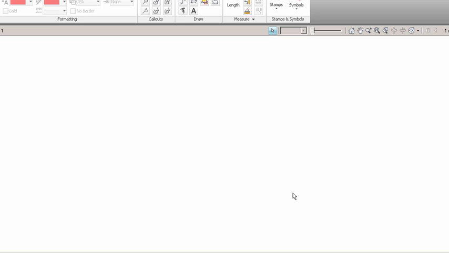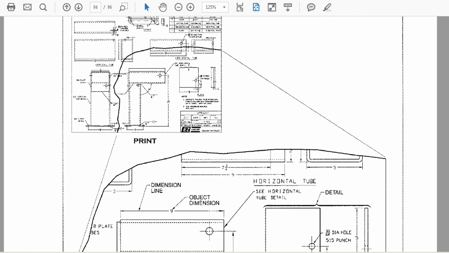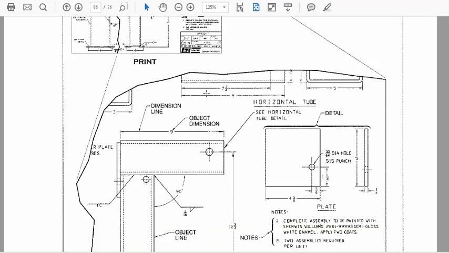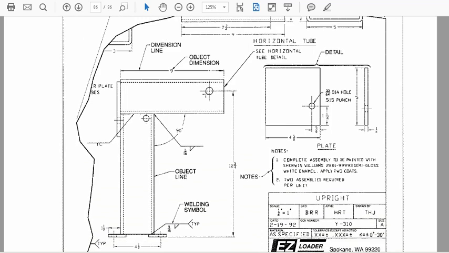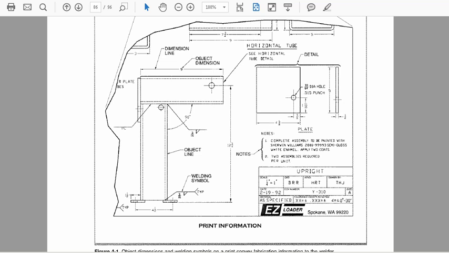Alright, so to get started with the welding symbols, let's take a look at some example blueprints. What we have right here is basically an enlarged view of this particular zone on a set of plans where weld symbols are included. So let's take a look at a couple of specific details associated with this.